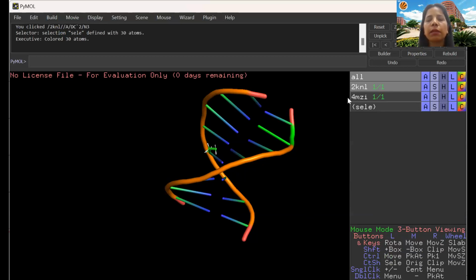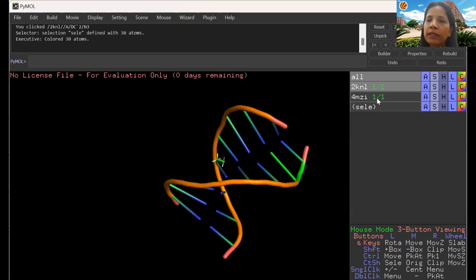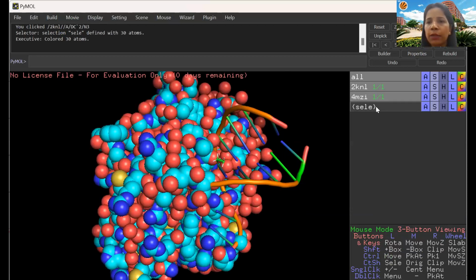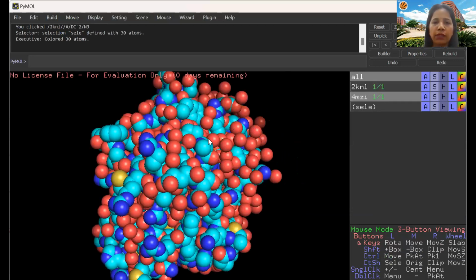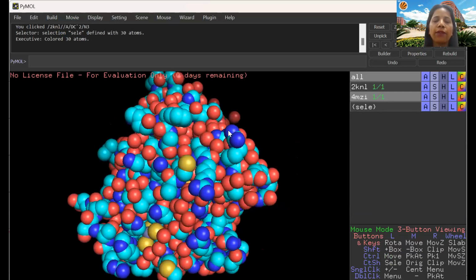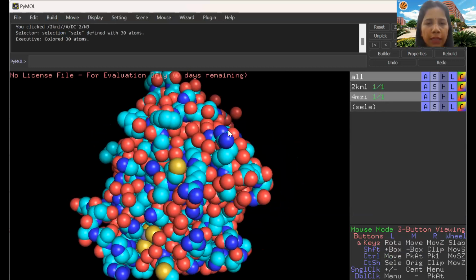Okay, so similarly, if we want to study different proteins, for example, I have a protein, this one. So I have downloaded the amino acid sequence from PDB, and then I want to visualize the structure of this protein.